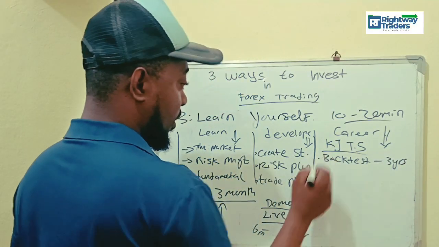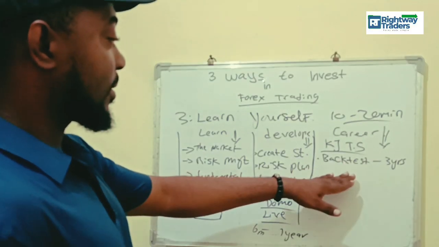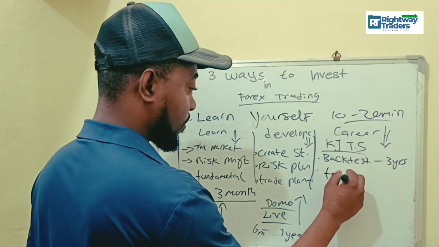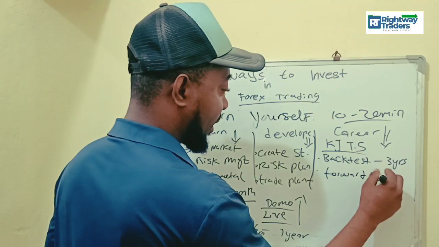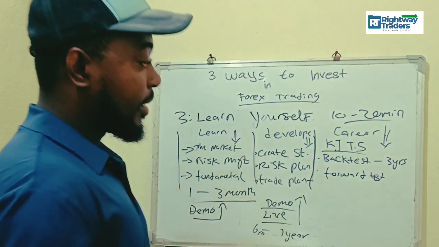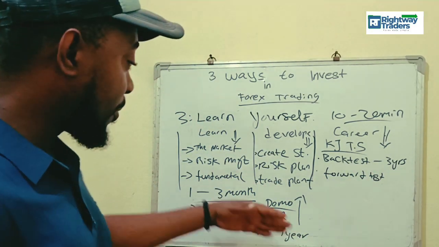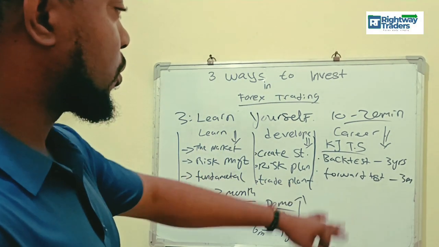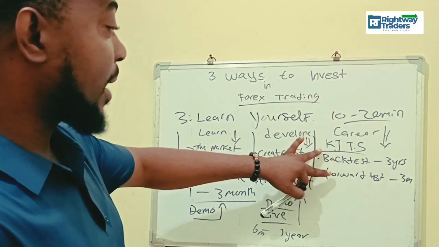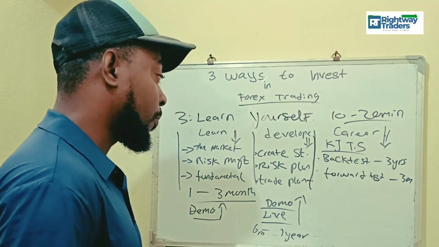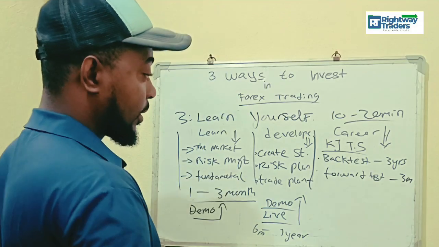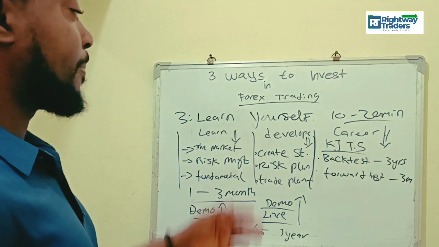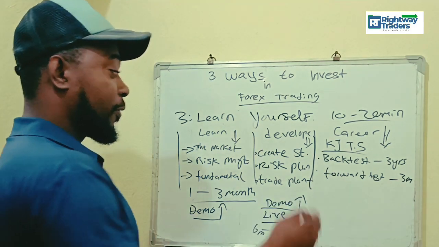If your trading system has passed the backtesting phase, what you do next is forward test. Forward testing, very crucial, is just trading it on a demo account or a live account and seeing how it performs over a few months. Whatever the result is, if it matches the backtesting result, you are still good to go. Backtest, forward test, then you have data to make a decision before you seek funds.